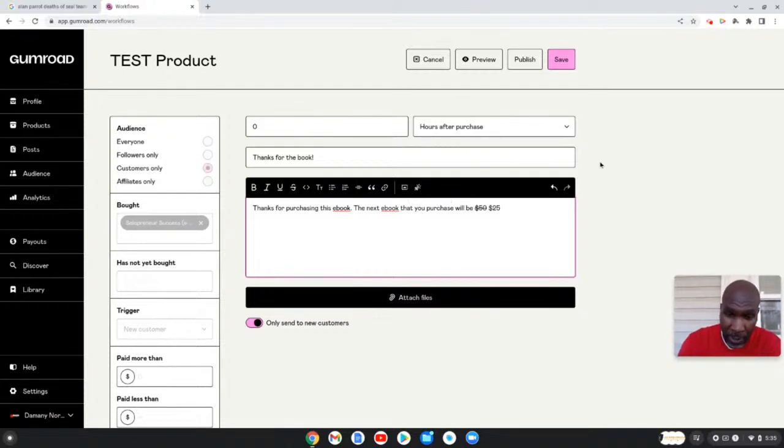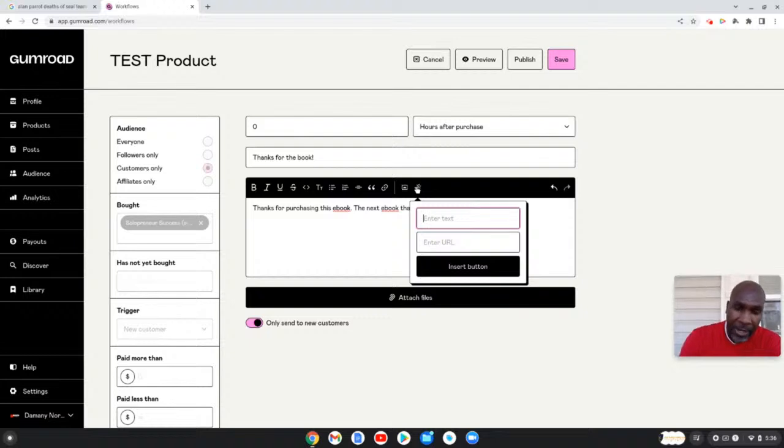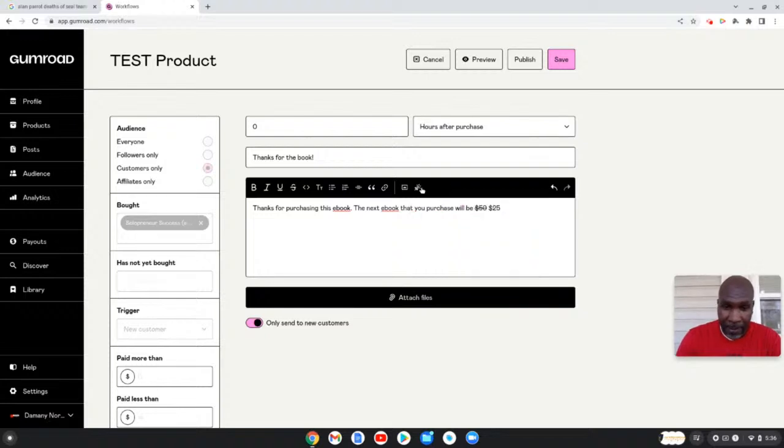So right now, I'm going to go ahead and just show you how the button works. But the other things on the menu you can play with. So the way the button works here, you want to start another line. That's where you want to put the button, or you can put the button right next to it. It doesn't matter where you put it. So I'm just going to put it there. I'm going to click this little arrow for the button. And there's two things you got to do. You can put some text in because that's the text they're going to see. So I might say, click here.